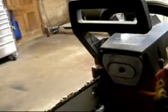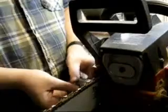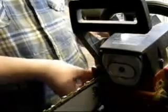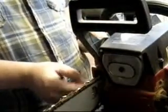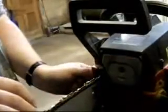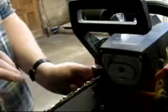Alright, now we're going to disassemble this Craftsman I showed you in the last episode. Here. Needs a little maintenance done on it, so I'm going to take the sprocket and bar cover off. What we're going to do is we're going to clean it out, adjust the chain, make sure everything's on the up and up here.